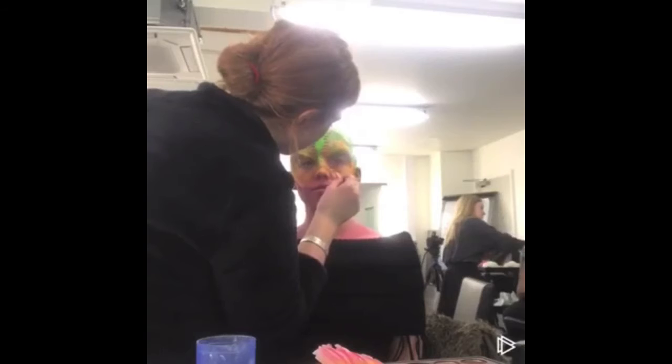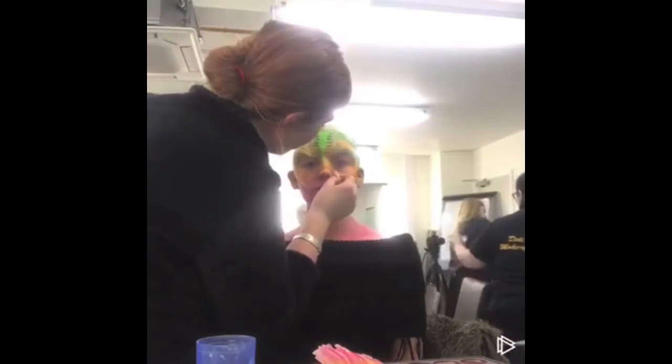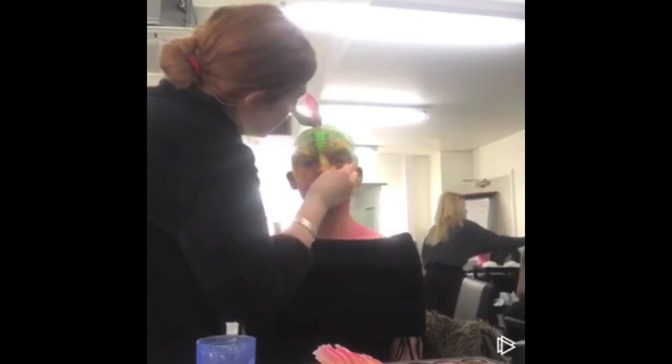Here I'm using Bond Off to remove the glue, the prosthetics, and the alcohol-based airbrush paint. You could use baby oil, any oil-based product to do the same thing and to protect the model's skin while you're taking it off.